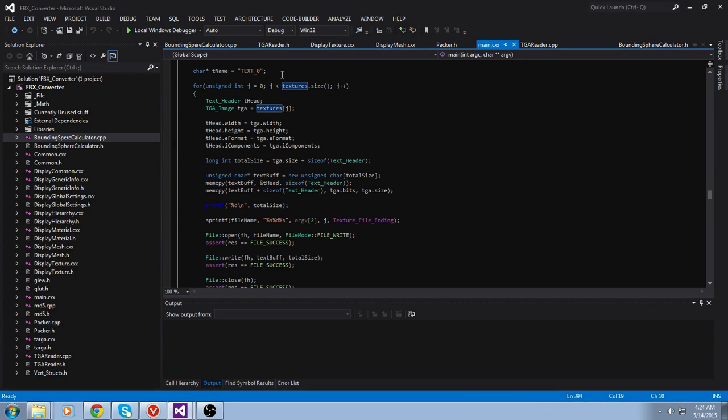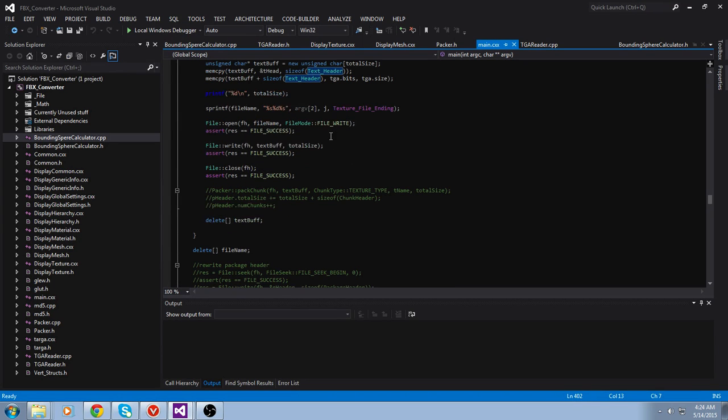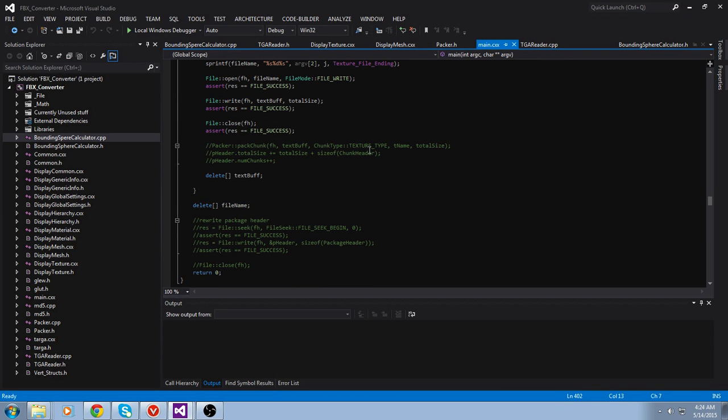It grabs the data, it creates a text header, puts the text header into a file, and writes all the texture data, the actual bits of the texture, into the file as well, and that's the texture file. And that's basically what the converter does.